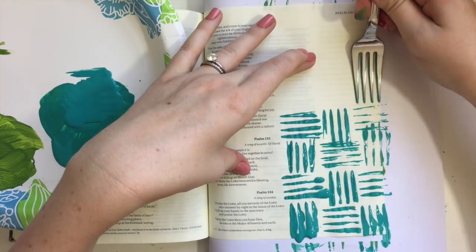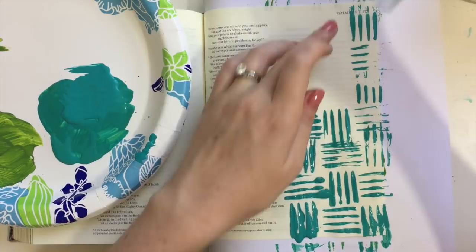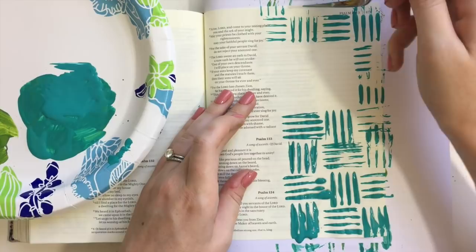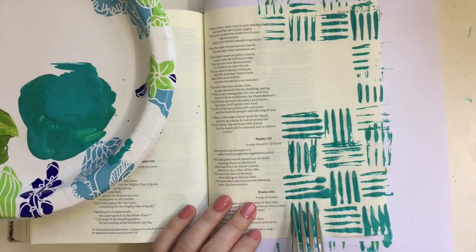You'll notice that I have quite a few blobs — not all of my lines are perfect. Sometimes the paint comes out a little funky, and sometimes there isn't enough paint so it leaves some little open spaces. But I'm not going to worry about that. I'll fix those lines later. I'm also using this as a practice to be a little imperfect and just enjoy the time spent in the word, which is always one of my favorite things.